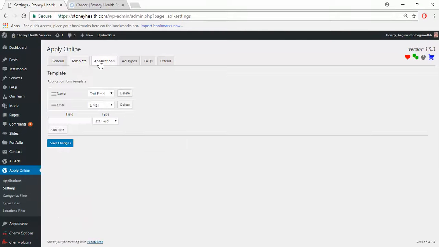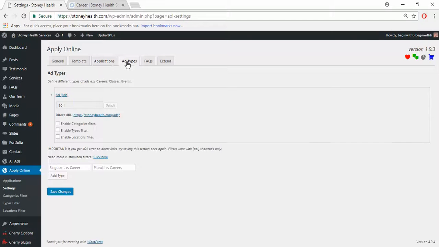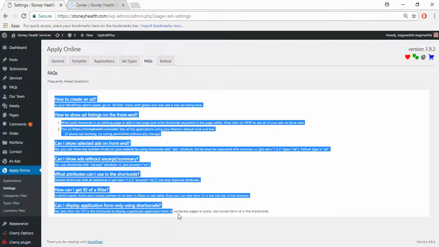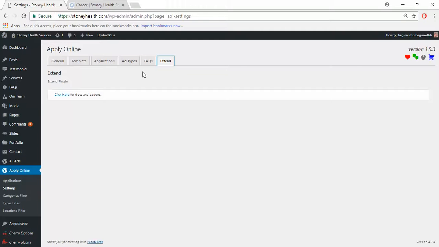Let's go to the template. We don't need that. Application, we don't need that. Add types, not needed. FAQs. Okay, so you have some instructions here too on how to create an ad, or how to manage your Apply Online career page.